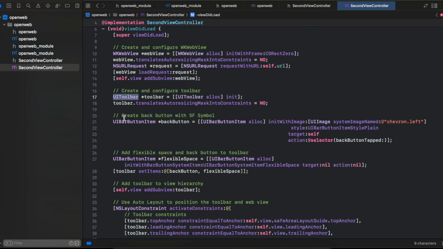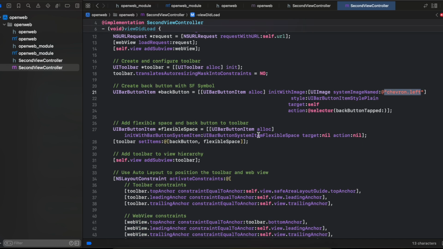But given that I wanted to occupy the entire screen width and height, which most people would like to do, that particular gesture won't work for you, and we have to create a UIToolbar with a bar button item. And here as you can see, this is the SF symbol, I guess, which I'm using. I have not included this image, this is a system image which is already present inside iOS.